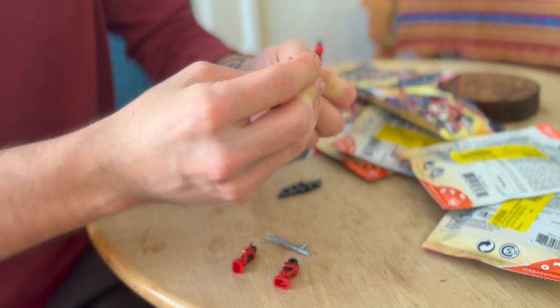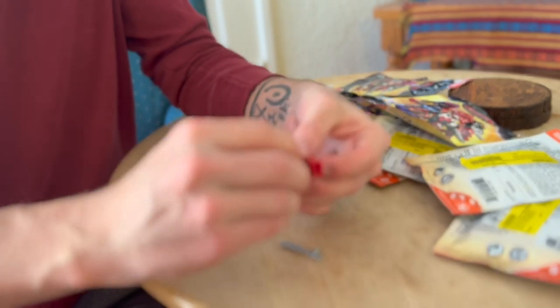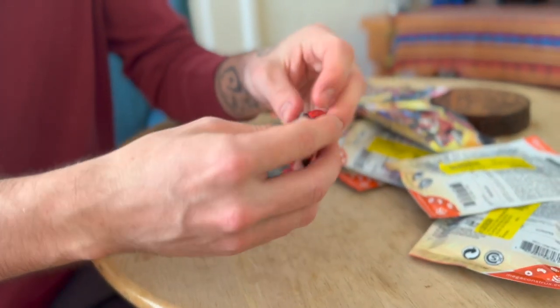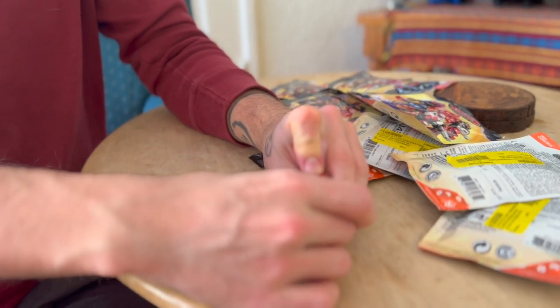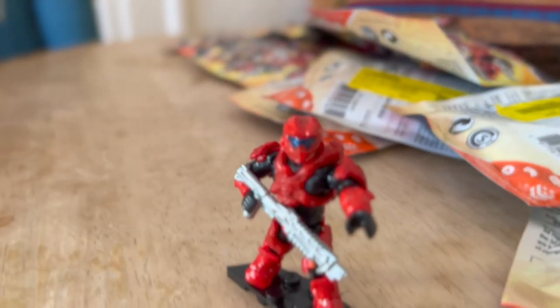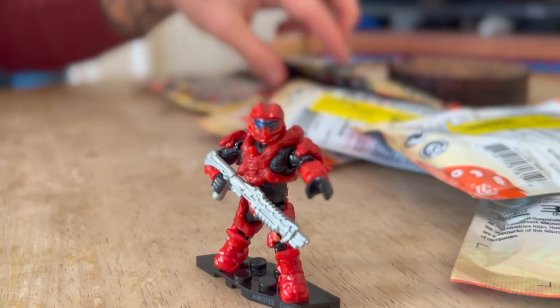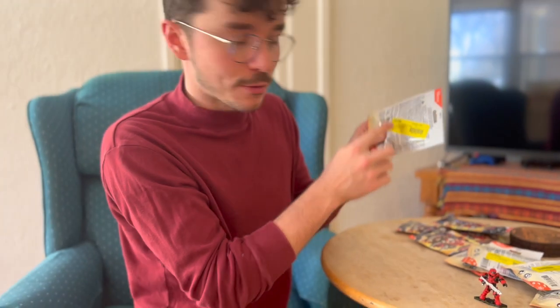Let's pop this together. We watched a hilarious video yesterday, didn't we, Kellen, where two guys were testing out Mega Construx for the first time, and they really didn't like it. They were like, Lego is far superior. And they looked at one of the new Jackal freebooters from the Warthog Rally, and they were like, I could never get behind this kind of figure. It's not like Lego at all. I'm like, you are so wrong. Also, all of these blind bags have a really cool code on the back. I don't know what that's for exactly.